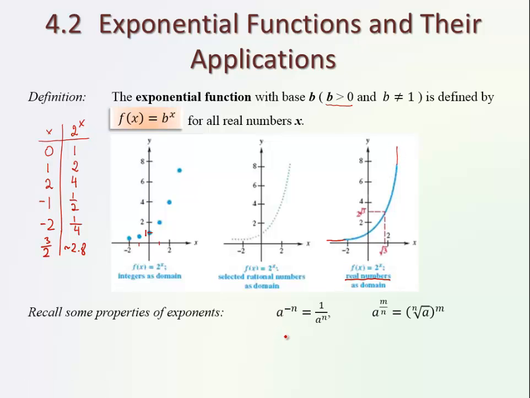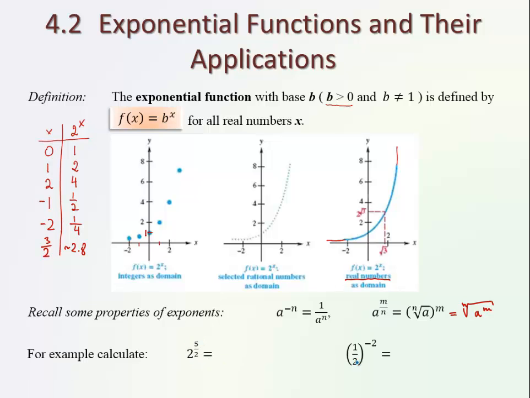Let's recall some exponential properties. If you take a base to the negative exponent, you can perform this negative by flipping the level. So that's the same as 1 over a to the n. Also, if you raise any base a to a fractional exponent, the denominator is a hidden radical. That really means the same as the nth degree radical of a, and then it can be raised to m. Either this way or that way. A to the m could be under the radical or outside of the radical.